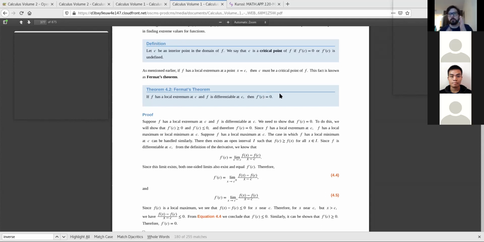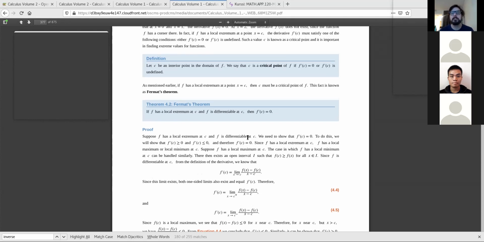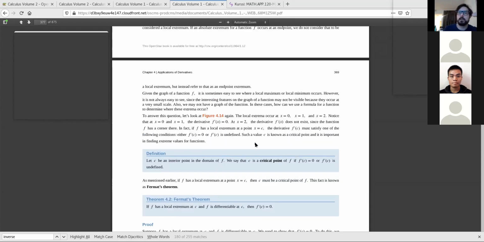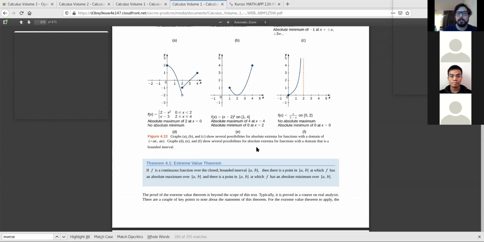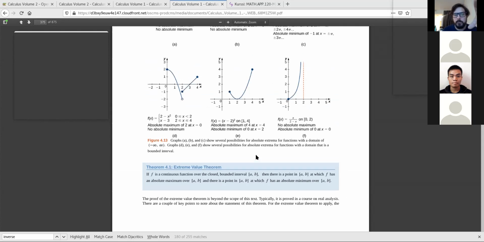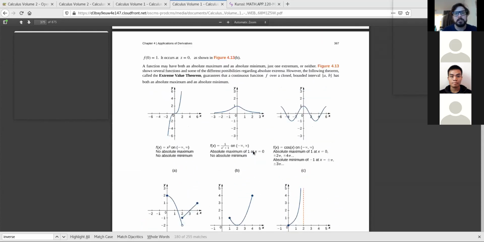And for a differentiable function, a local extremum is always a point where the derivative is 0. Local meaning that you can take an interval, and if it's a minimum or a maximum, the derivative is always 0 there. I'm not going to go into the proof. This is what we need to discuss today's topic. I'm just assuming that this is stuff that you know, but if it's not, then please read this chapter 4.3.